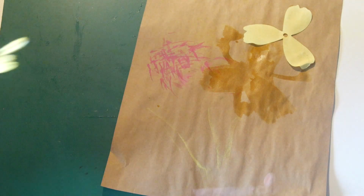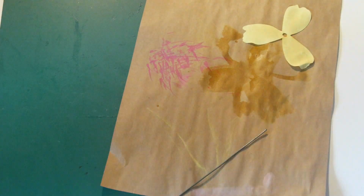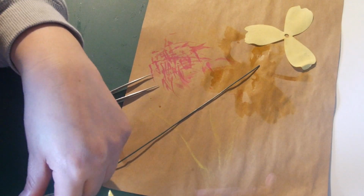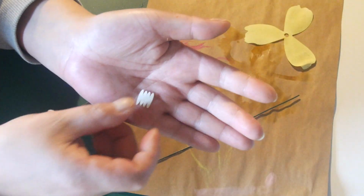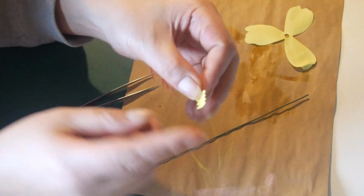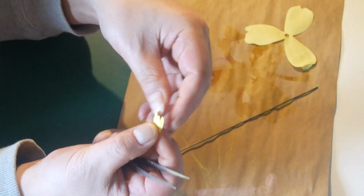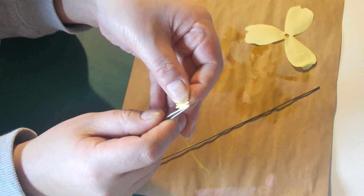Now we have the stamen for each. Get one floral wire and a hobby tweezer. You can use cardstock for this one, yellow. I just used white and then also painted it yellow, just one side, as you can see. This is not sketching paper, this is called tone paper. Then we're just going to use our embossing hobby tweezer and fold the templates, just like this. Then place the hobby tweezer again on the stamen itself, half of it, and then fold it, just like that.